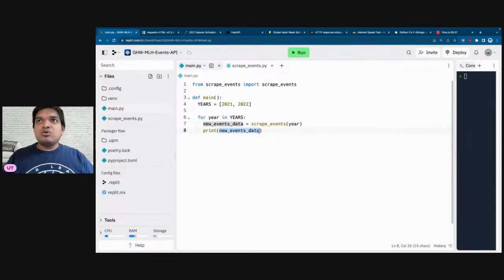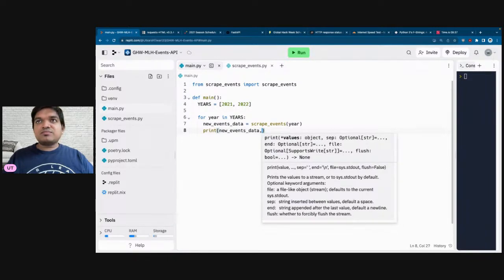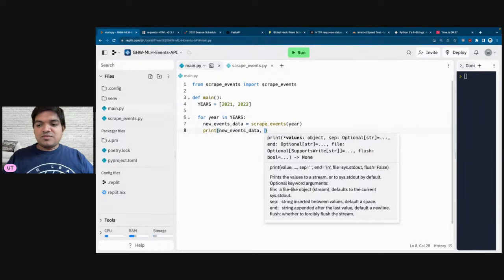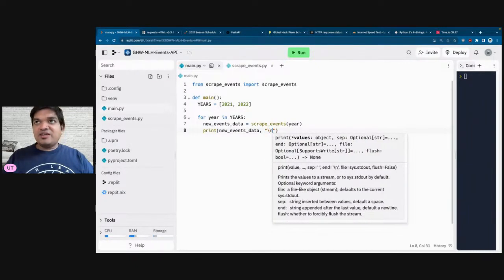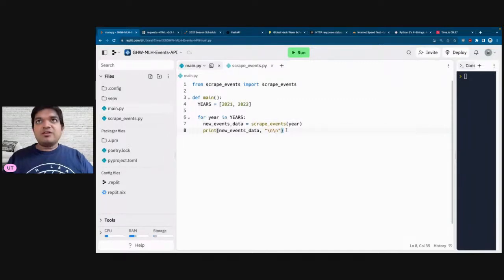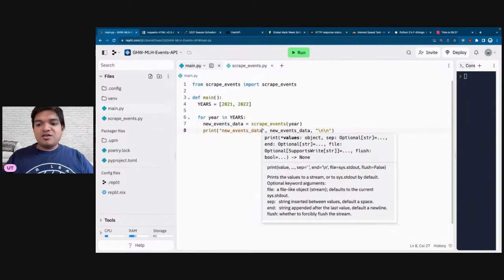I'm also going to add a backslash n here, and give it a name, new events data colon.